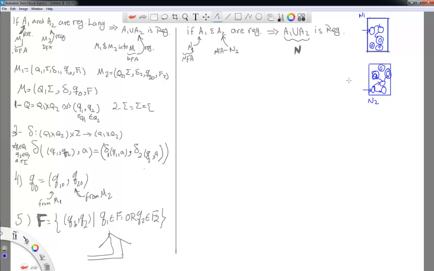Now, if you remember with the DFAs, we still had the same thing. We had a DFA, for example this one, with a bunch of states, some of them accept states, and exactly one start state. So this was the DFA M sub 1, and DFA M sub 2. And then we simulated these by creating a bigger machine.